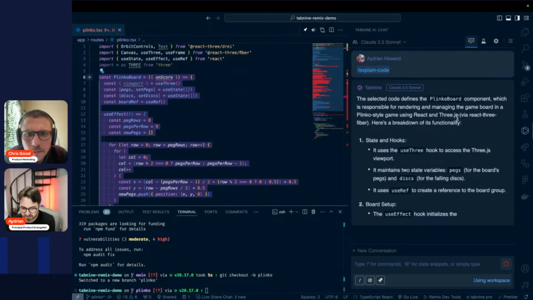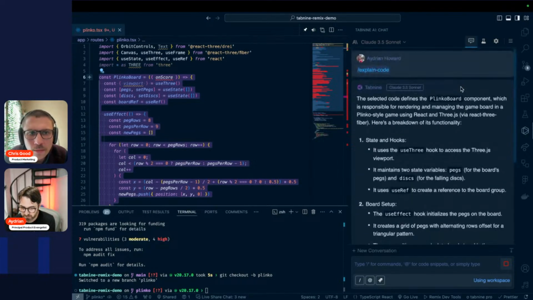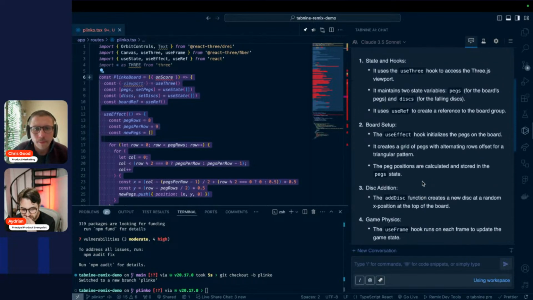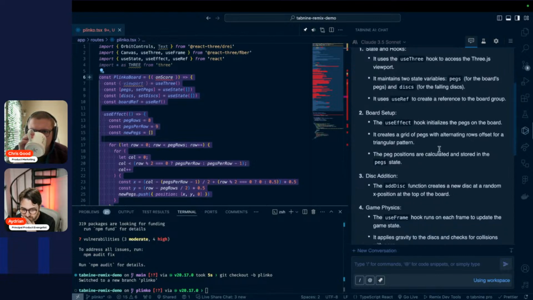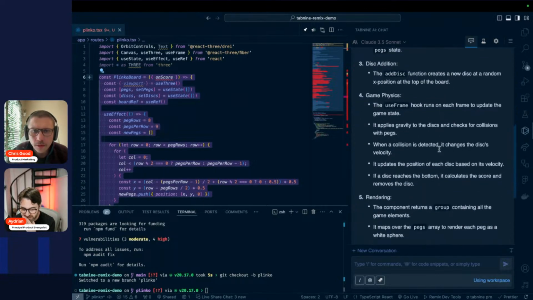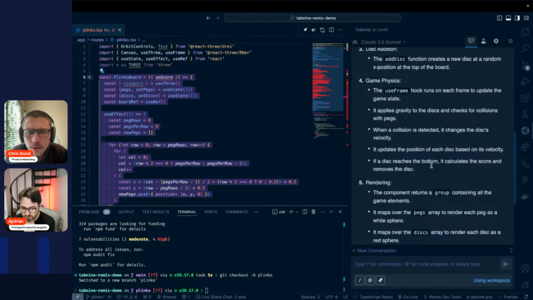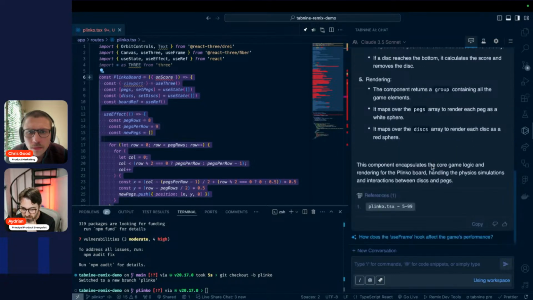Cool. Okay, so the selected code defines the Plinko board component, which is responsible for rendering and managing the game board in a Plinko style game using React and Three.js. Game physics, re-rendering.